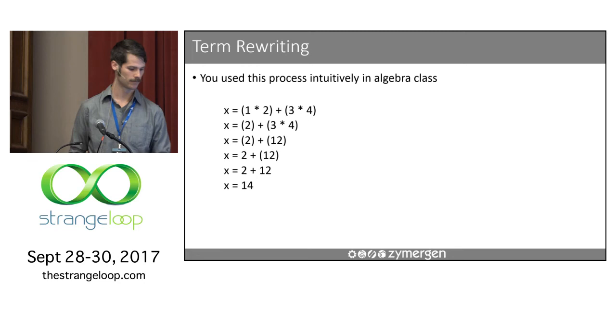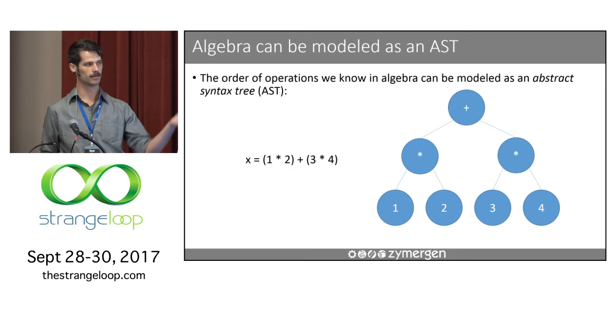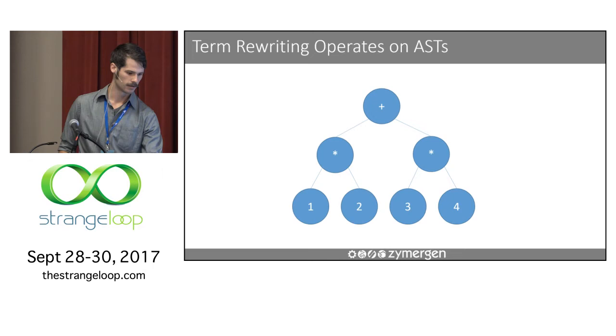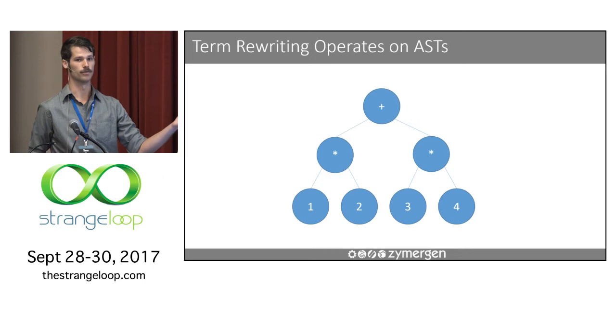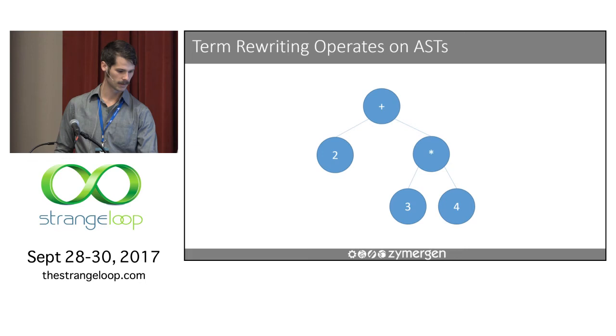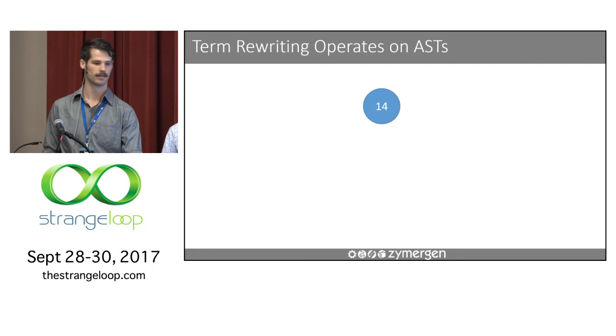The way your programming language might model this is much like DNA specifications, as a tree of functions with the operands as the leaves. So for our expression here, we end up with a tree that looks like this. And to perform that rewrite, we can traverse down this tree looking for, at the bottom, we have 1 and 2 as the first operands we might traverse to. Those can't be rewritten. They're very simple. But the node above them, that multiplication, can easily be written as 2. Doing the same thing on the right side, we have 2 plus 12 and eventually 14.